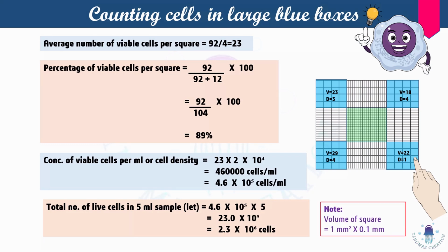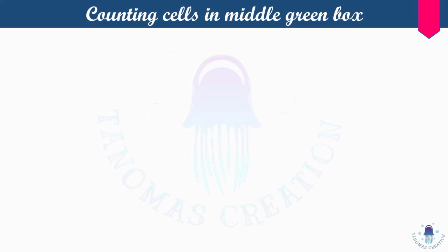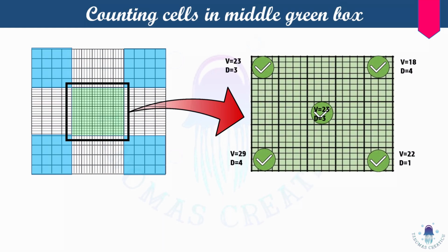Now you have to note that the volume of a square is surface area into depth, which is 1 mm square into 0.1 mm. Okay. Now coming to the middle green boxes. Suppose we have to count the cells in the middle green box. This one. Okay, this is the enlarged view. Suppose we have this much of viable and dead cells available in this green box.